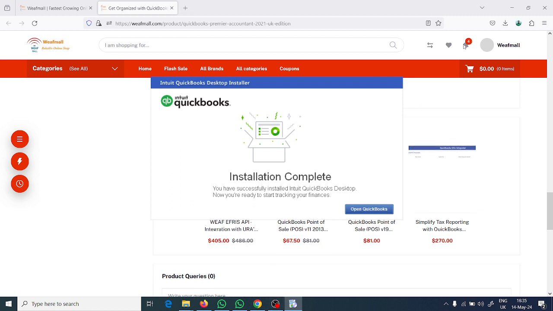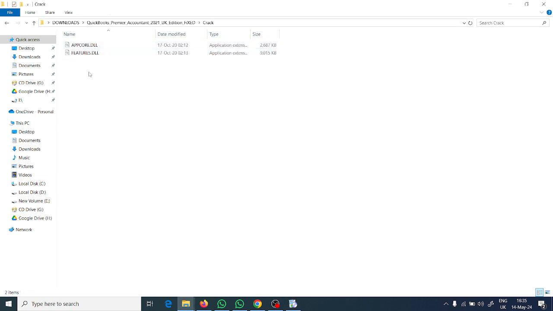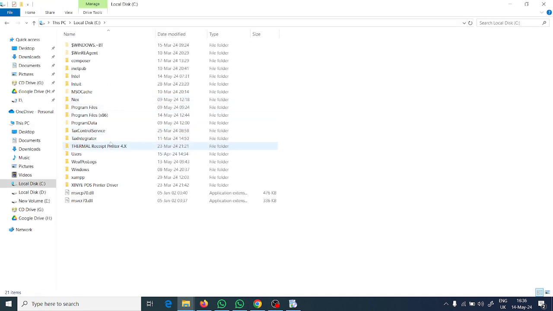Okay, so after QuickBooks has completed installation, what we do, we copy these crack files and we take them to the installation path.